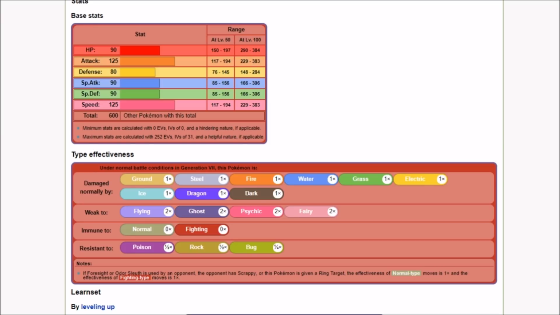As for its typing, it is the new Fighting Ghost typing. We have not seen it before, and it leads to some pretty interesting interactions. So we do have 4 weaknesses: Flying, Ghost, Psychic, and Fairy. We have 2 immunities, Normal and Fighting, and then we have 3 resistances, one of them being a 4 times resistance. But since Marshadow is such a powerful Pokemon, understanding Ghost and Fighting is pretty obvious. But remember, Ghost is still going to land on it, Fairy is big damage, and Psychic and Flying are going to be pretty free as well.